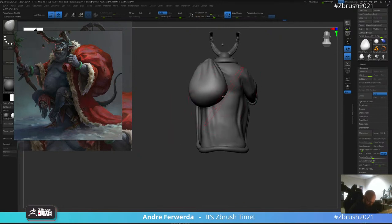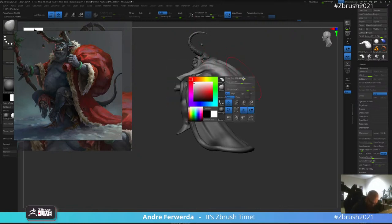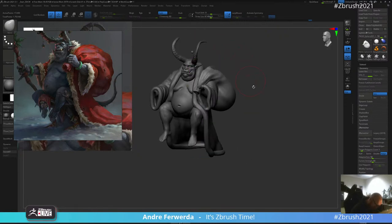Quick save. Quick save is scary. Sometimes it saves your life, sometimes it destroys your sculpt. But with the latest updates it goes fine.